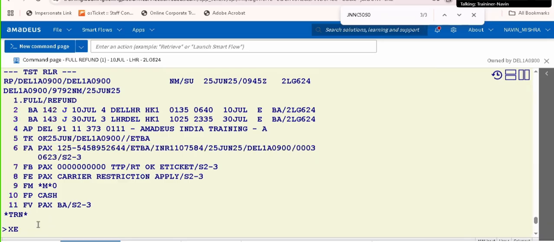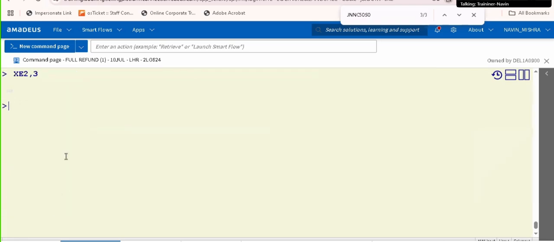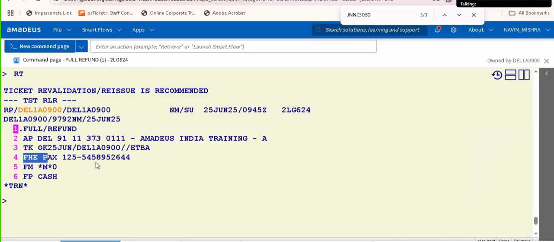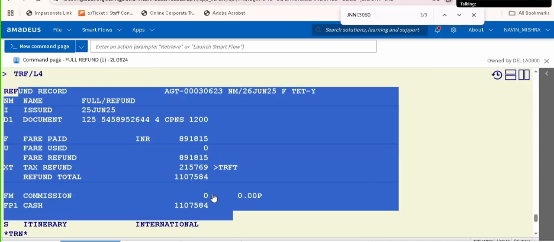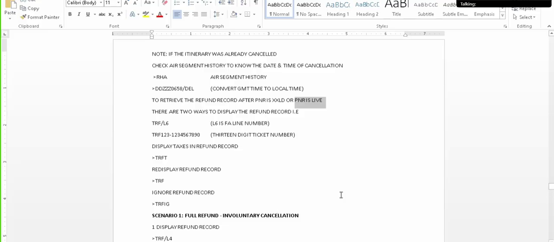If I do XE segment number 2 and 3, then you will always see the ticket number in the PNR. See, the ticket number always gets displayed here. And with the help of the ticket number, you can go ahead and perform TRF slash the line number. This is how you will simply go, and once you see there is a ticket number showing in the FHE line, you can perform the command TRF and the line number. Is that clear?